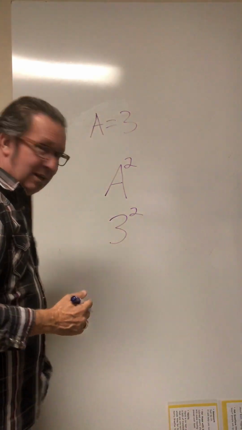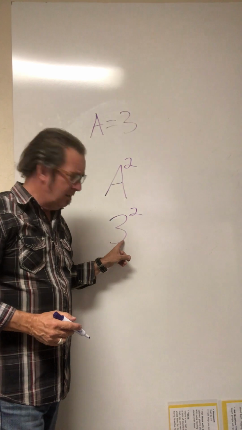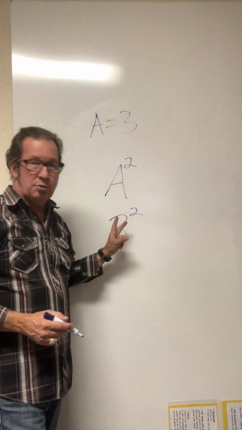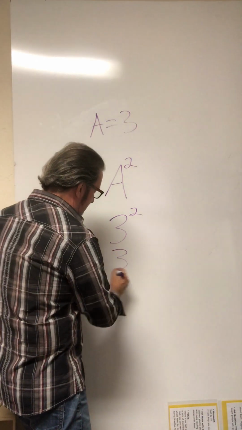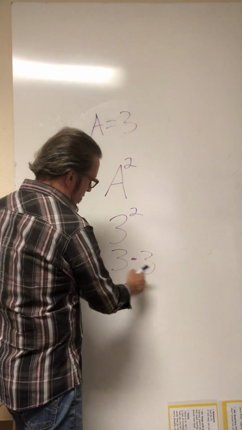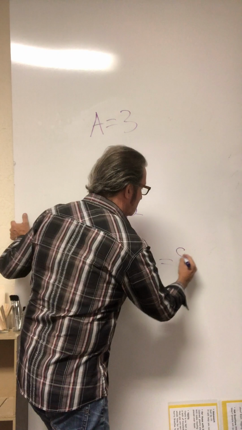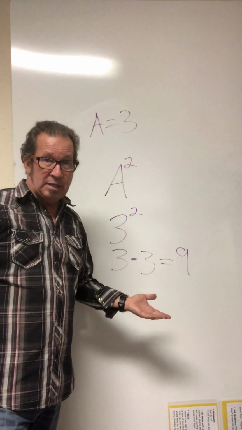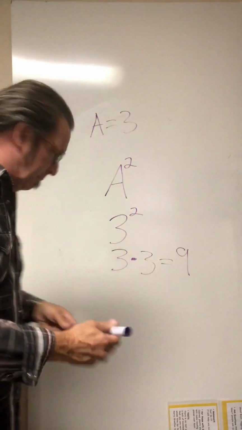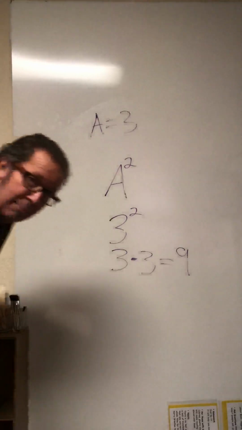Amazing. So, legal cheating. So, we said this means what? 3 squared, this right here, means 3 times itself 2 times. So that means 3 times itself. How many times do we do it? 1, 2. What's 3 times 3? 9, right? Easy peasy, right? 3 times 3 is 9. What do you suppose the mistake people will make is with this? Do you know? I bet some of you are already saying it.